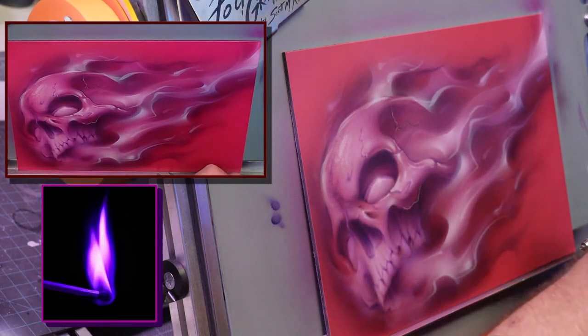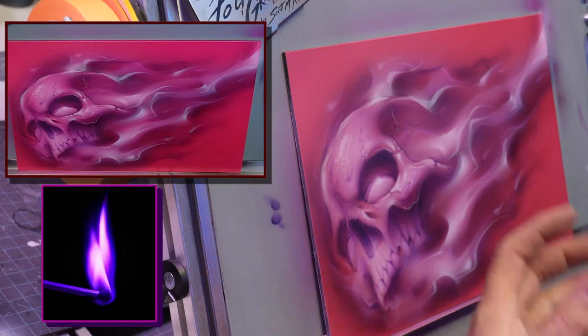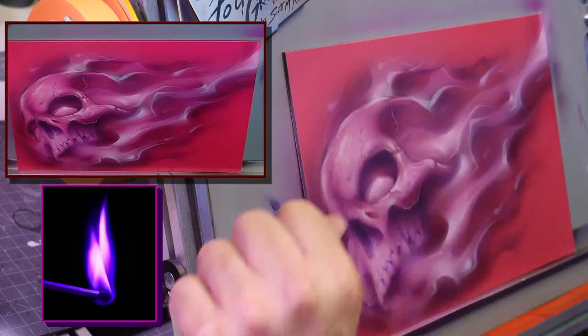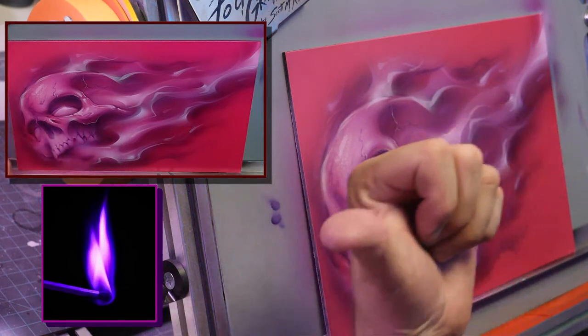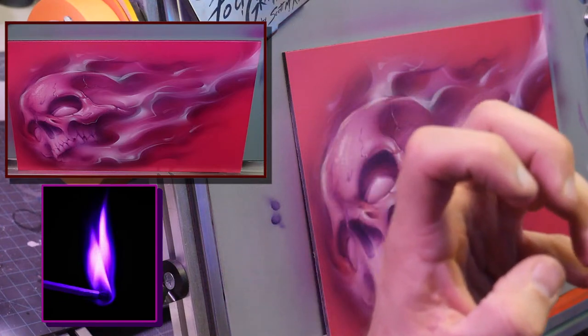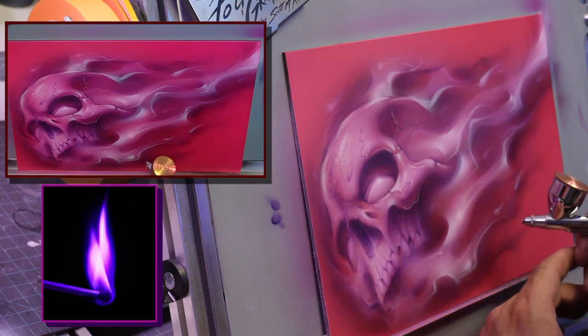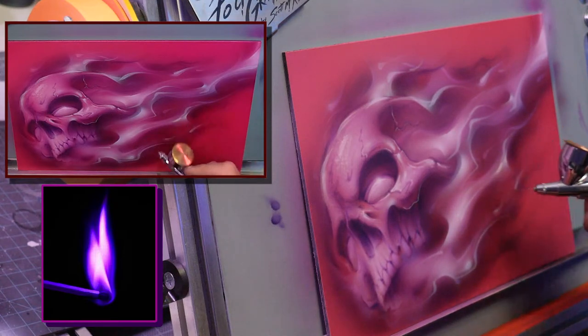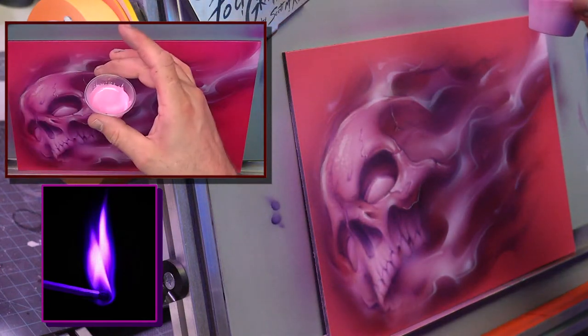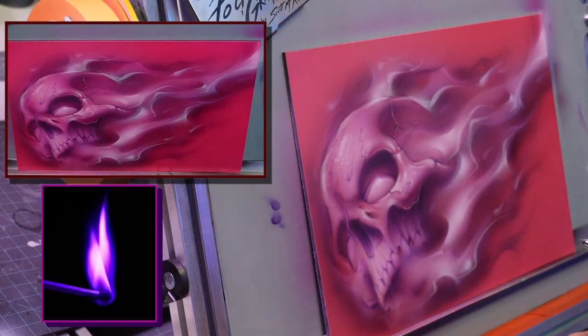So highlights to finding. Yeah, so I kind of do the edges in the centers of the fire. Just like if you look at the reference over there. Man, I always forget. Yeah, there. That one. You can see the center is the white, the hottest part. And this is still that color. It's still this pink. Okay? It's not white. This is.